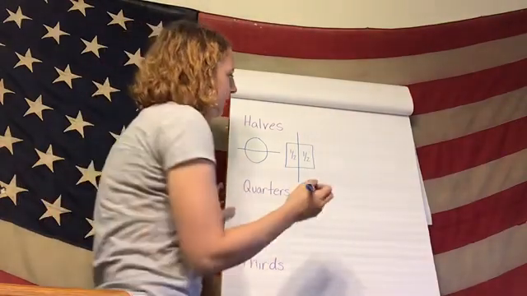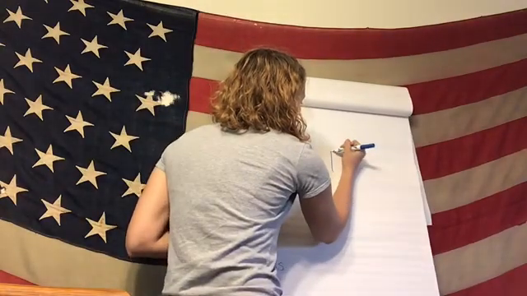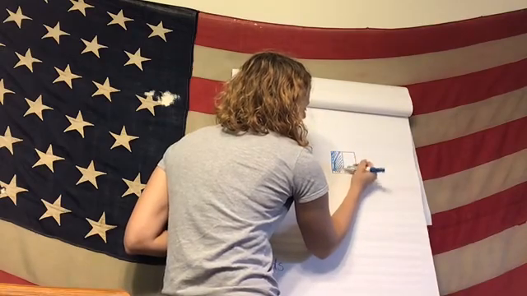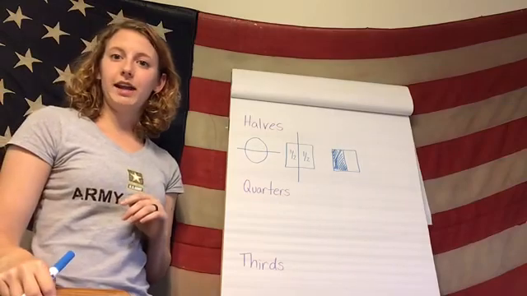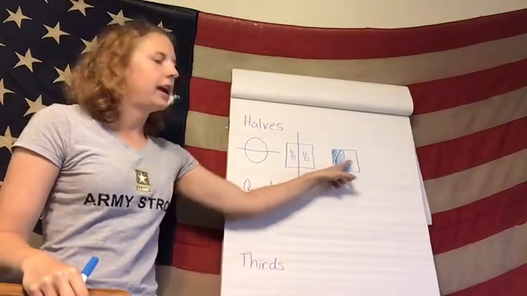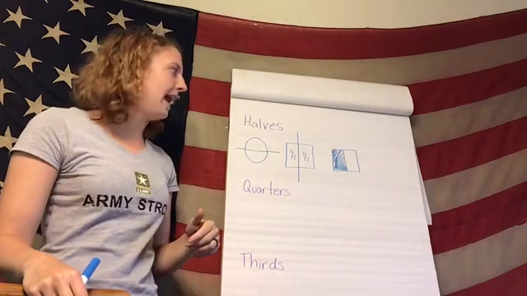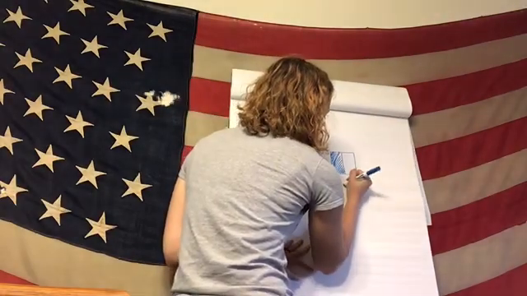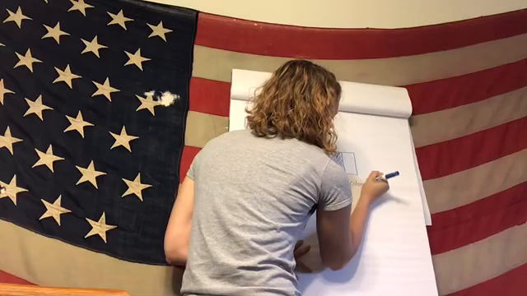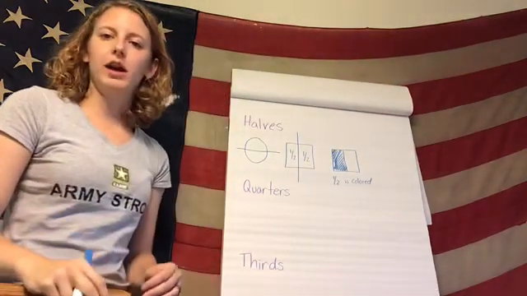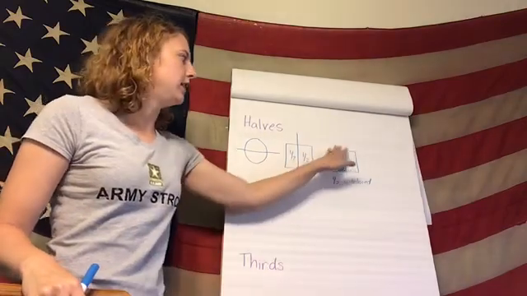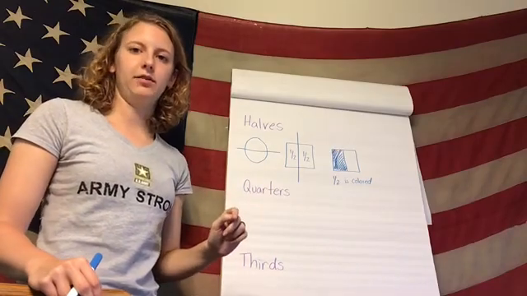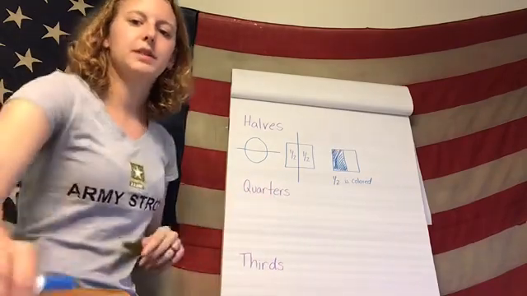So if I have a shape like this, and I want to look at how much is colored in, well, I'm going to think back to how many parts is it split into? It's split into halves. And how much is colored in? Only 1/2 is colored. Now, if both of them were colored in, that'd be a whole. Because when it's the whole piece, we call it the whole. So we only have half of it colored in right now. Let's move on to quarters.